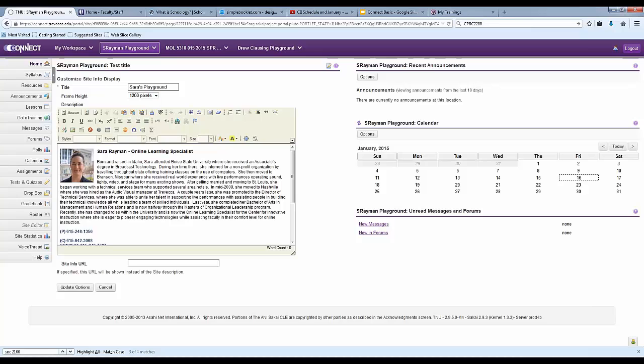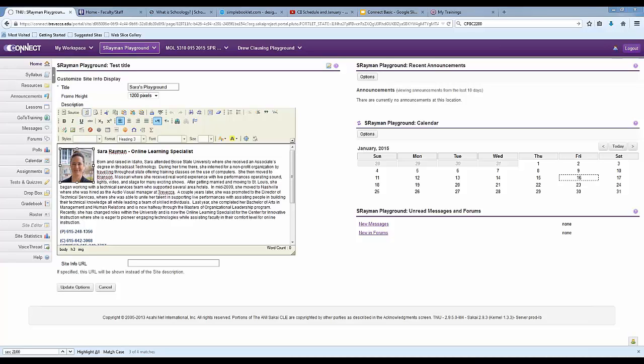And then in the body window, you can add a picture, you can add your bio, anything you want. You can even add a welcome video, which is what we're recommending and helping people with to make their courses more engaging. But at the very least, it's a good idea to add a photo so the students know what you look like, and add your biography so they know a little bit about you.